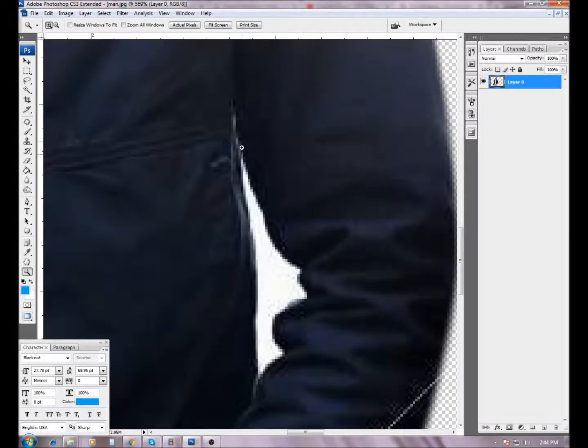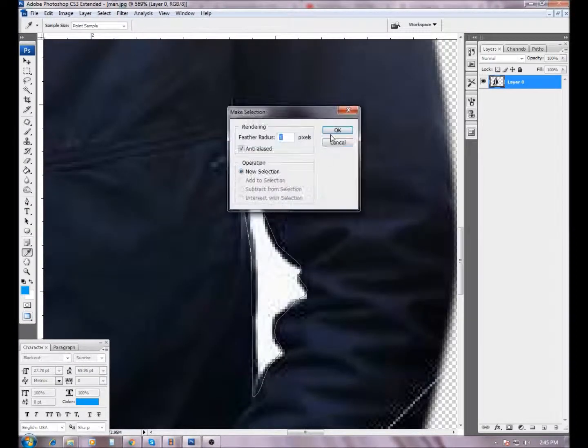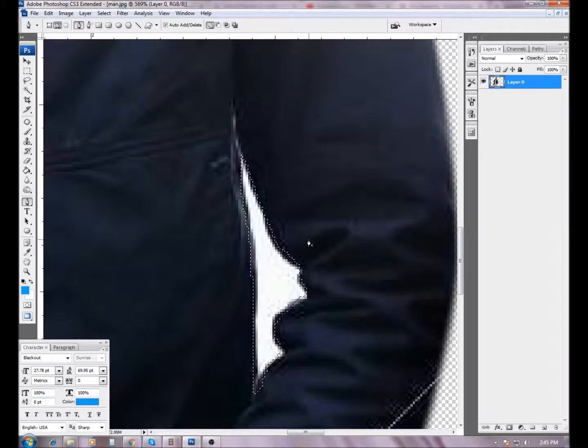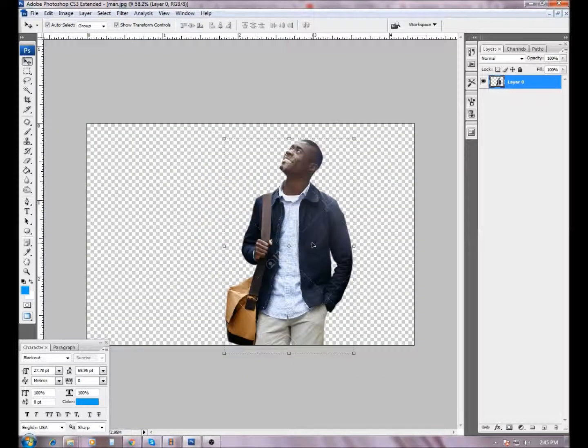So we go to the pen again and make a cutting guide, just like that. Then make selection again and press Control X to cut it. That's it.